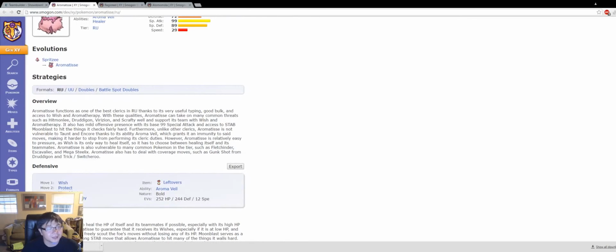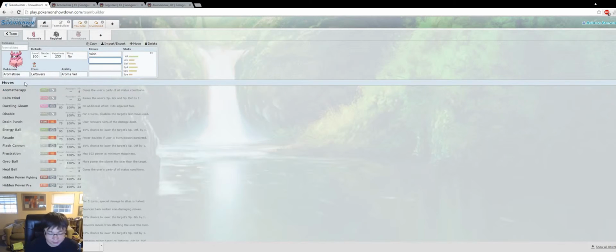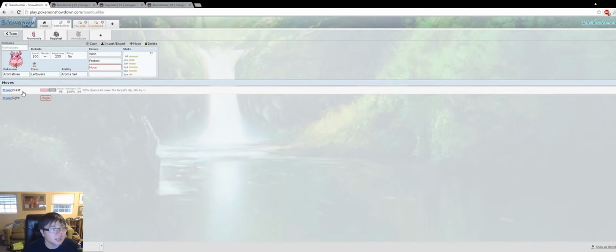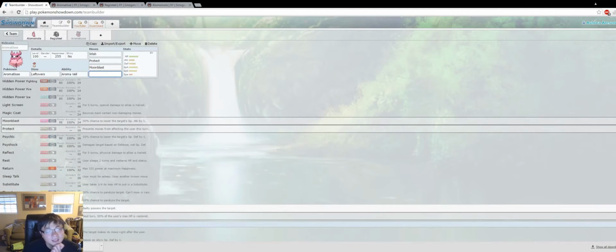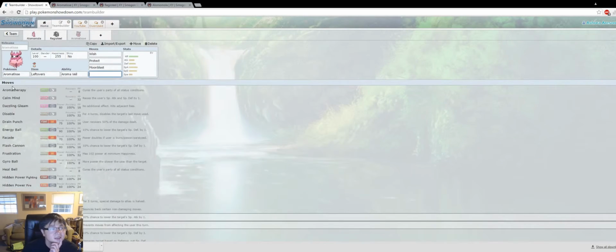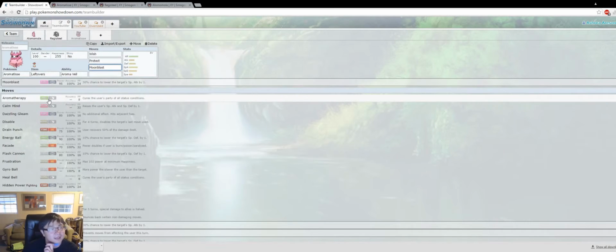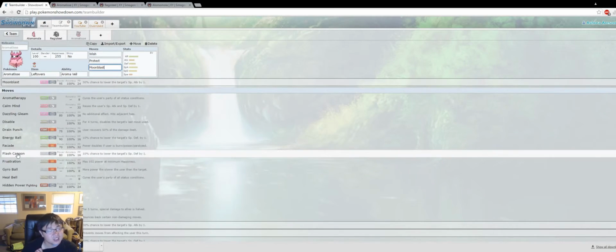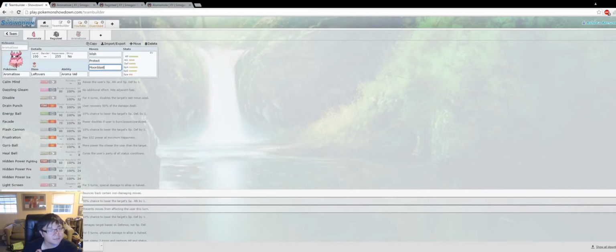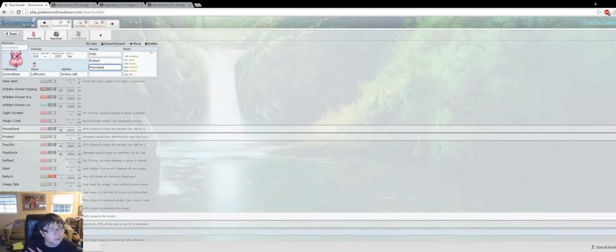I don't know if I need Aromatherapy, though. I like the Wish, Protect, Moonblast thing, but I'm probably going to go for something a little bit more aggressive. Wish, Protect, Moonblast, because it's Moonblast, and then, what else do I get? Toxic would be fantastic, and it's basically the same thing that Alomomola does. Dazzling Gleam, I have Moonblast, which is basically Dazzling Gleam, but way better. Flash Cannon could be interesting. Magic Coat could be funny. We'll just go with Toxic.